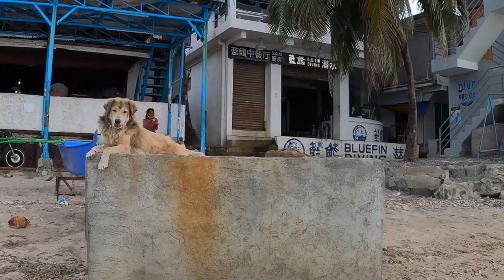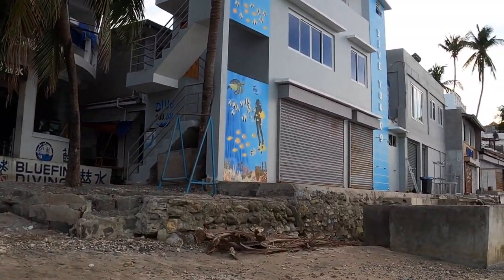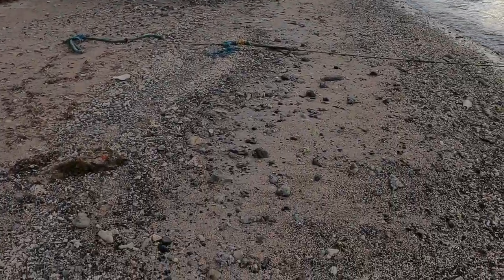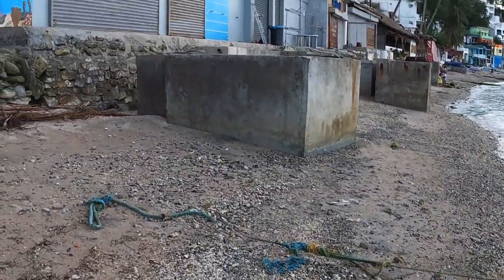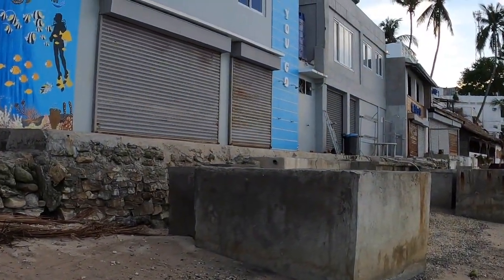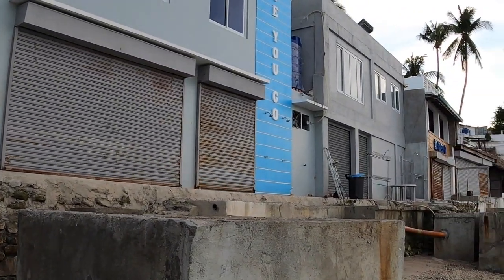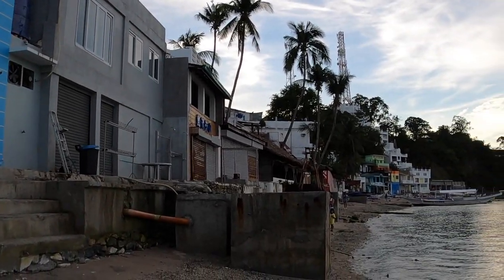Hi puppy. And of course this is all diving over here, as you see. I'm gonna walk slowly because I don't have slippers. I have sandals, but they're too big. They're too high heels for me. So this one here, it's all diving over here. Now I can walk over on this side.